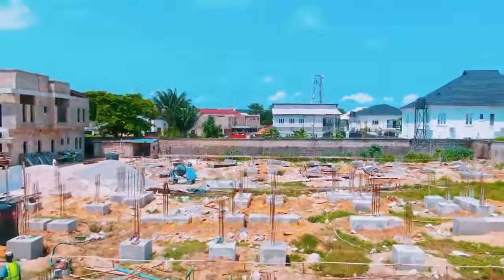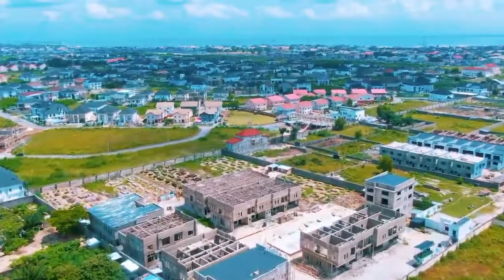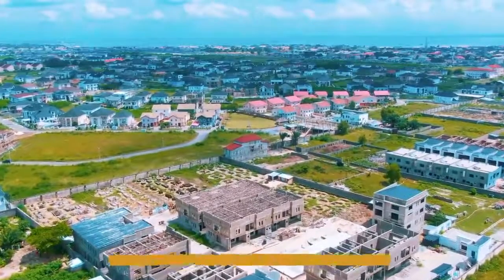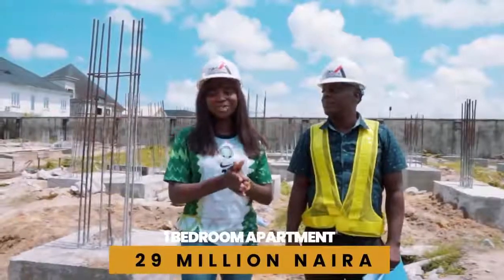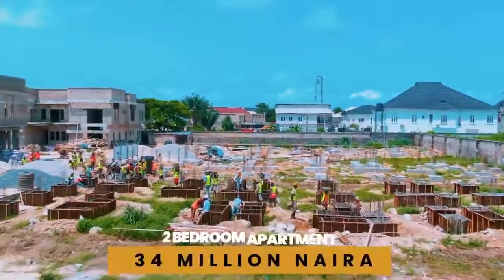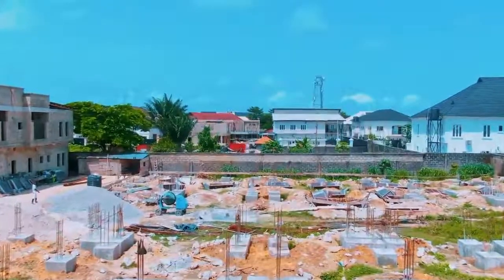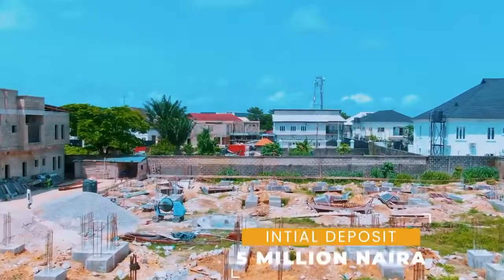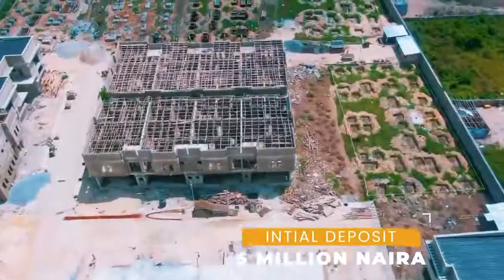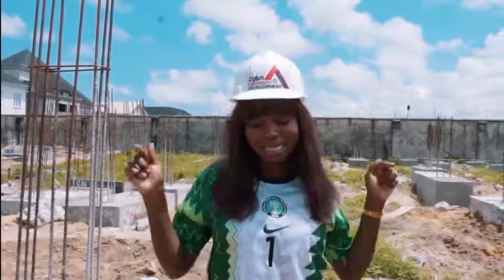I love to hear that. I love the sound of progress and you can see that progress is all that we have around us here at the Lucky Pride One apartment. You can be a part of this. You already know that the 3-bedroom apartment is fully sold out, but we have the 2-bedroom and the 1-bedroom still selling. Tap into it with an initial deposit of 5 million naira. We will bring you more updates — remember this is the Lucky Pride One apartment and we can't wait for you to make the decision to buy today.